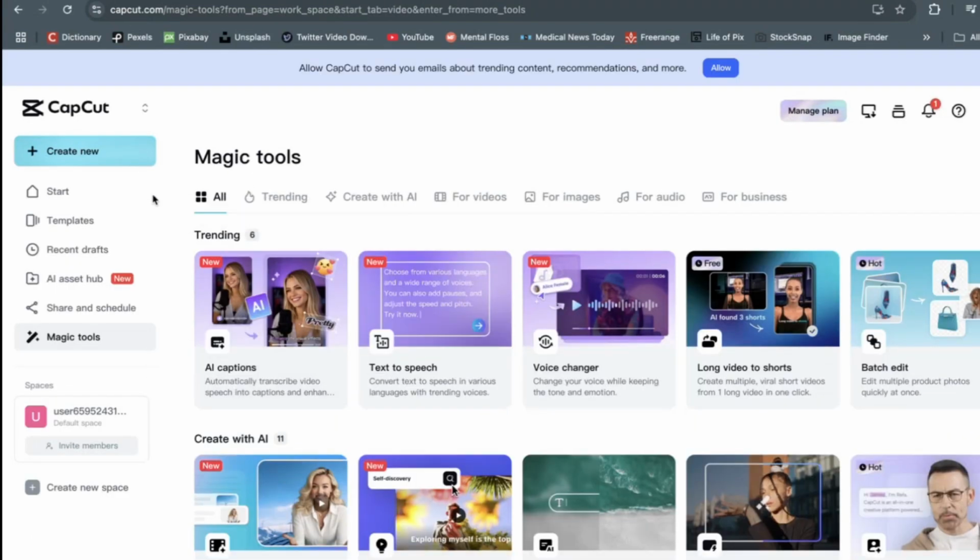If you have Canva, you can also check their AI tools. They have similar ones to CapCut. So if you have an idea, AI helps you create the content easily. That's what I experience.